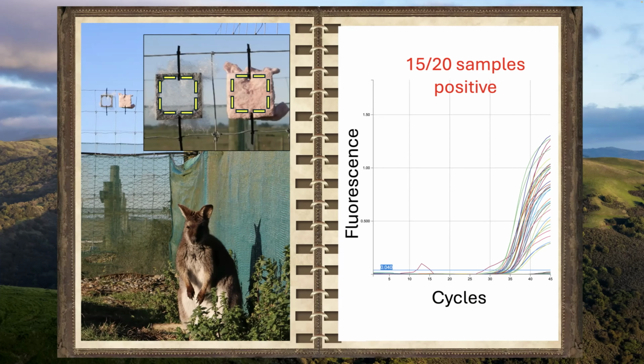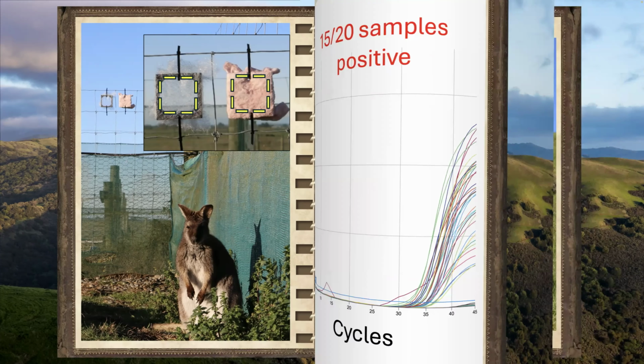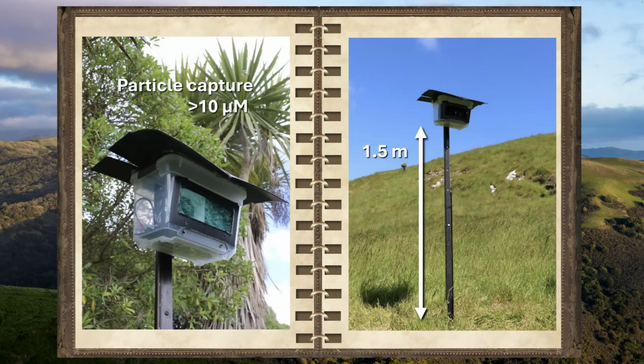So now we're actually going to put this to the test in the field to actually try and find Wally. To do this, the air samplers were given a nice little upgrade so that they could be deployed in open air settings. And the results of all of this and everything to come is in the sequel to the story because I'm limited here with the time.